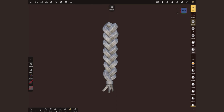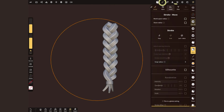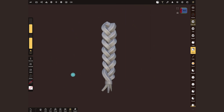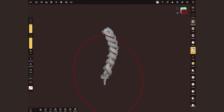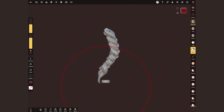The first easy solution is to grab the move tool, head to the stroke menu on the tab filter and turn off connected topology. Make this brush really big in relationship to the braid and move it. You'll have to adjust the cylinder, of course. This will allow you subtle adjustments.